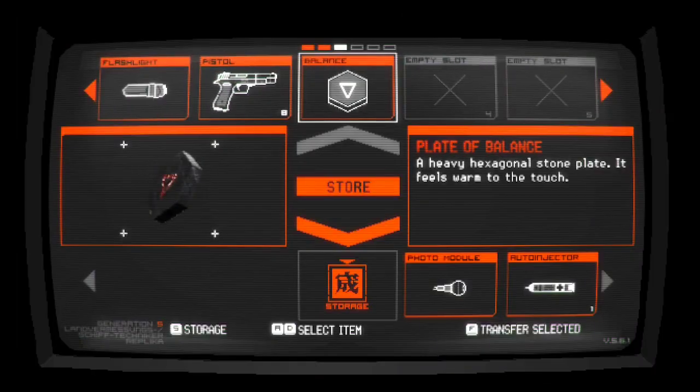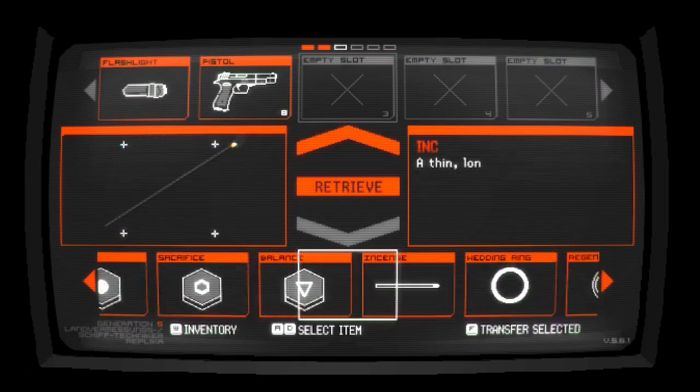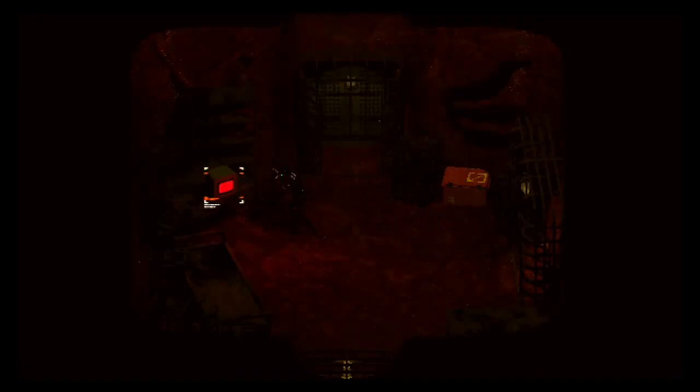Okay, now where? I think the only puzzles we have left are the ring puzzle and the offering puzzle. Definitely pop a quick save. And where are we going? We have the incense. Okay. So we are heading up. Up, up, up.